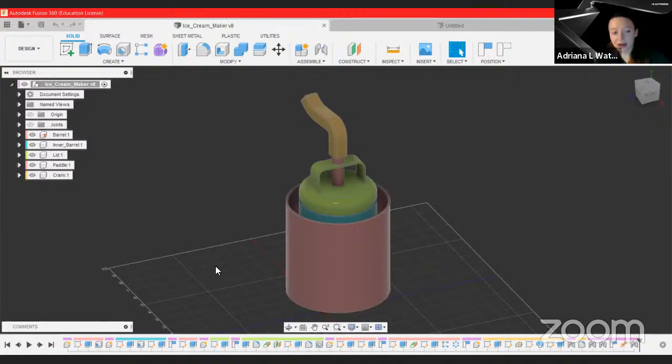So this is the model. I'm going to first run you through how I created the model and some of my logic within that. That'll bring up some of the thoughts that we have when we're working with Fusion, because it is slightly different from a lot of other modeling software that you might be familiar with, even though it's from Autodesk, which is a pretty well-known name.